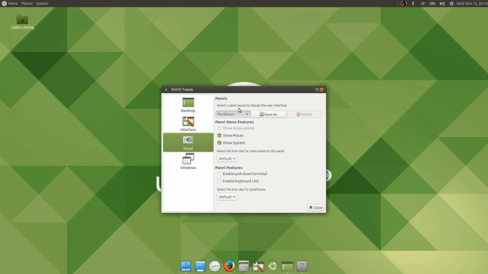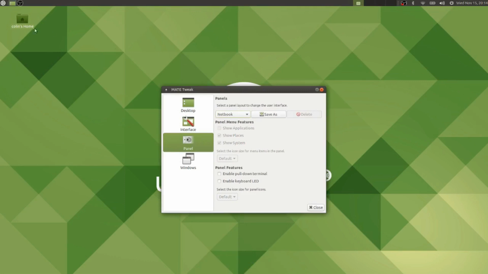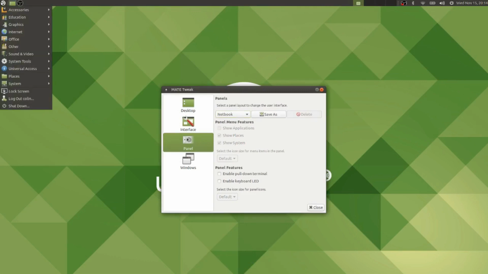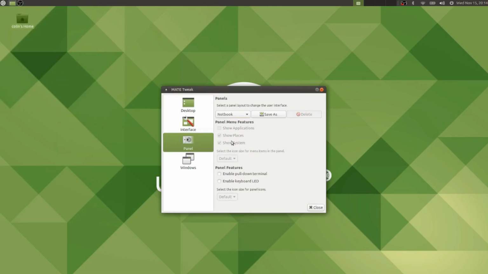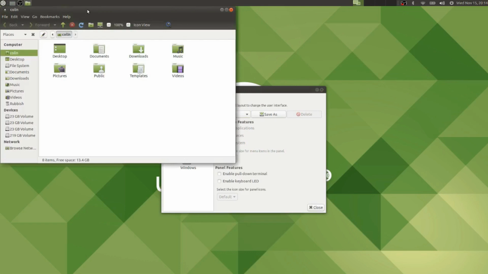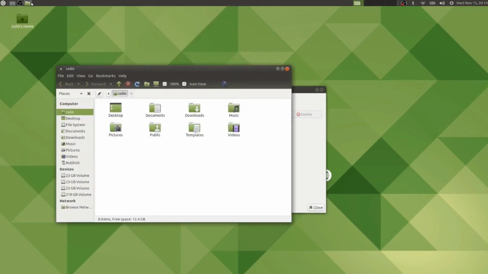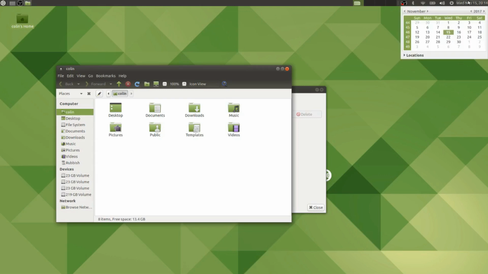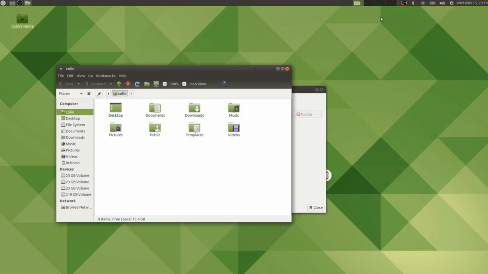Next we have the netbook layout. The netbook layout has your original menu and just the one menu only with the tiered menu. Your places or systems are inside the menu here. You don't have an option of toggling them on and off. Show desktop. Your window list is just an icon that shows here. There's another icon there for my running OBS. Workspaces, indicator applet, and clock and calendar.